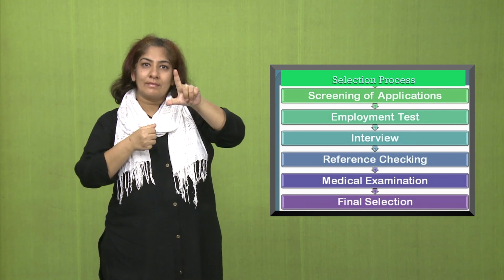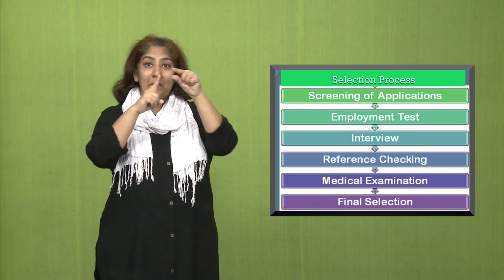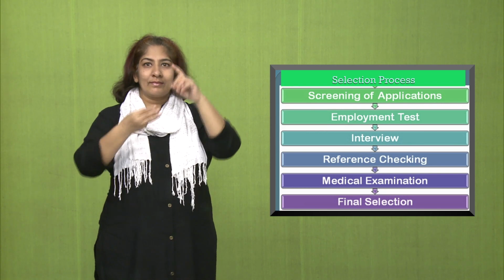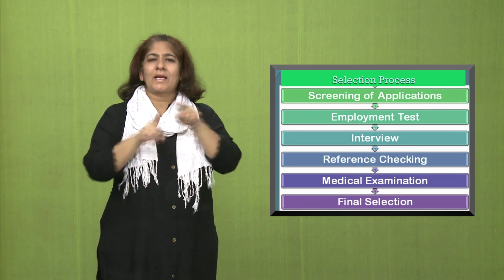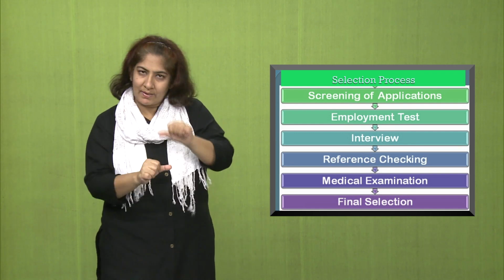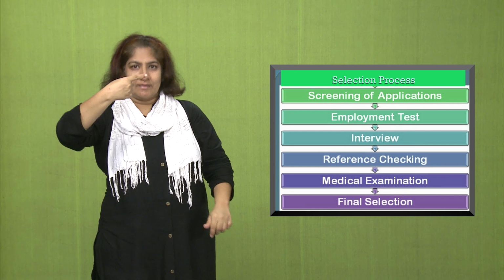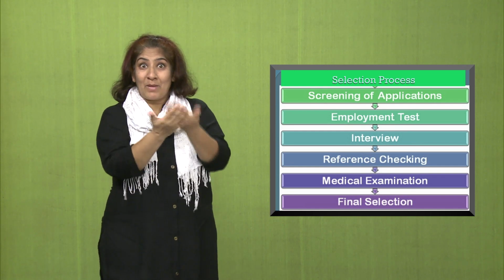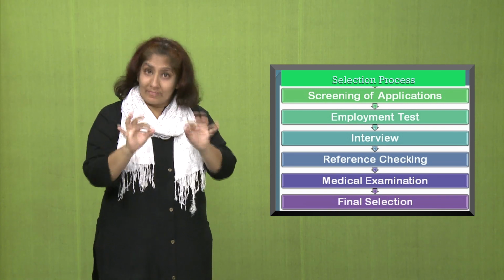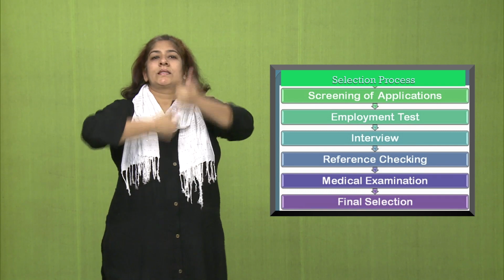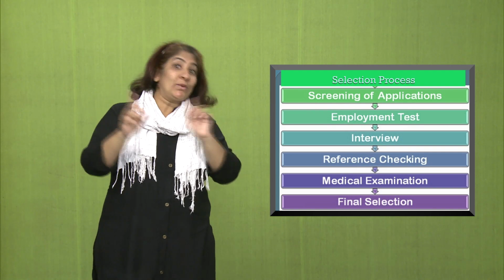Now we are going to discuss the selection process. The selection process involves various steps, like we are hiring people, we are taking interviews, we are choosing people. So, that involves different steps. I will explain them one by one. First one I am going to explain. For example, there are different kinds of applications and they all are for a particular post. So, we have to screen the applicants and we have to screen the applications.